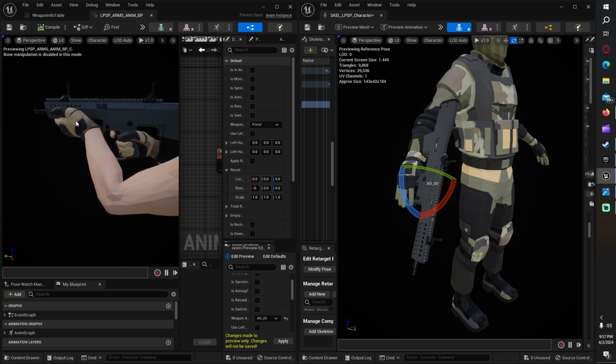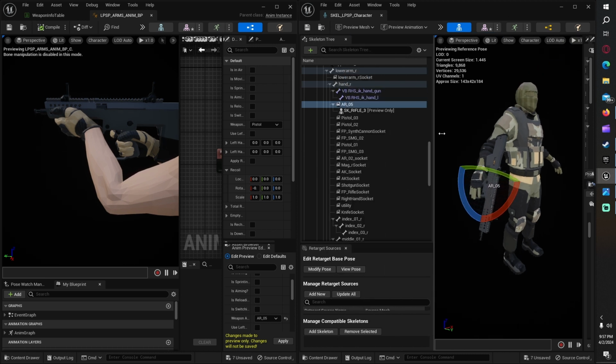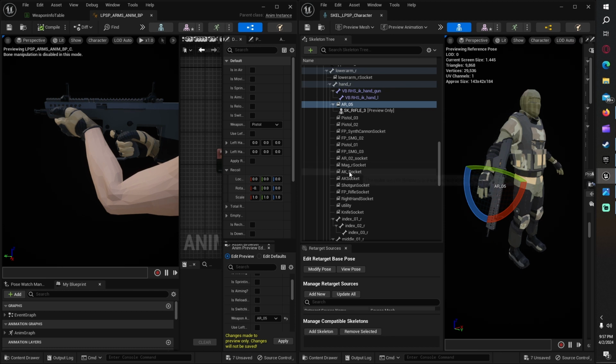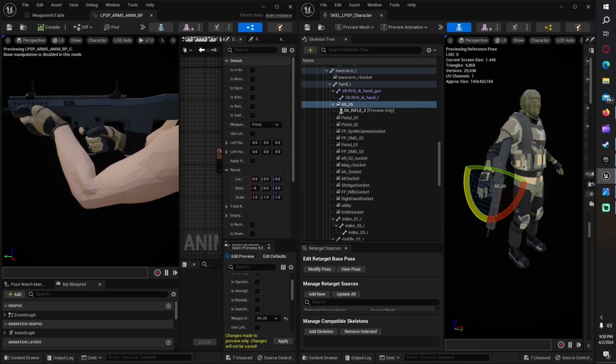And again, this doesn't have to line up perfect because you're going to use a left-hand IK that's built into the weapon itself. So this doesn't have to be perfect. All that's going to get moved in your first-person character anyway. So we'll go ahead and save that for now. And if you want to not start from complete scratch, you can duplicate another one of these sockets, and then it'll be closer, so you have to do less adjustments to get the weapon in the right spot.